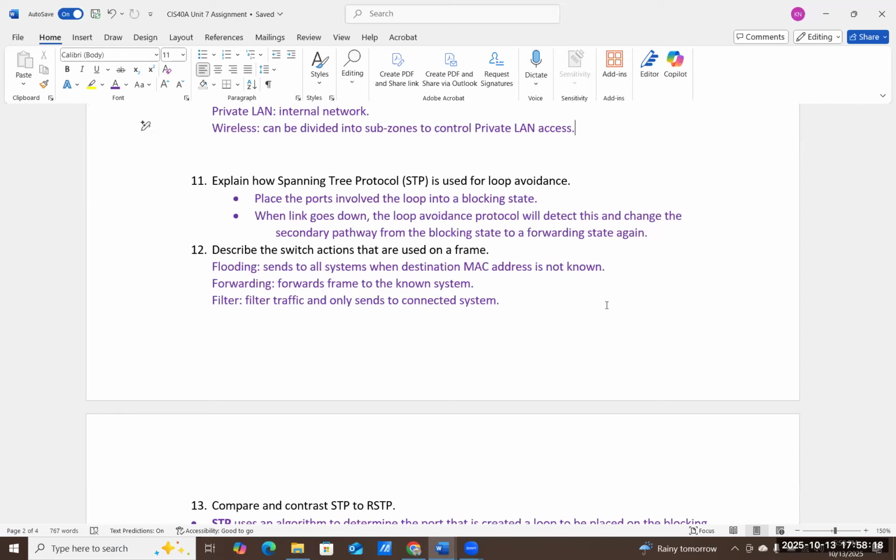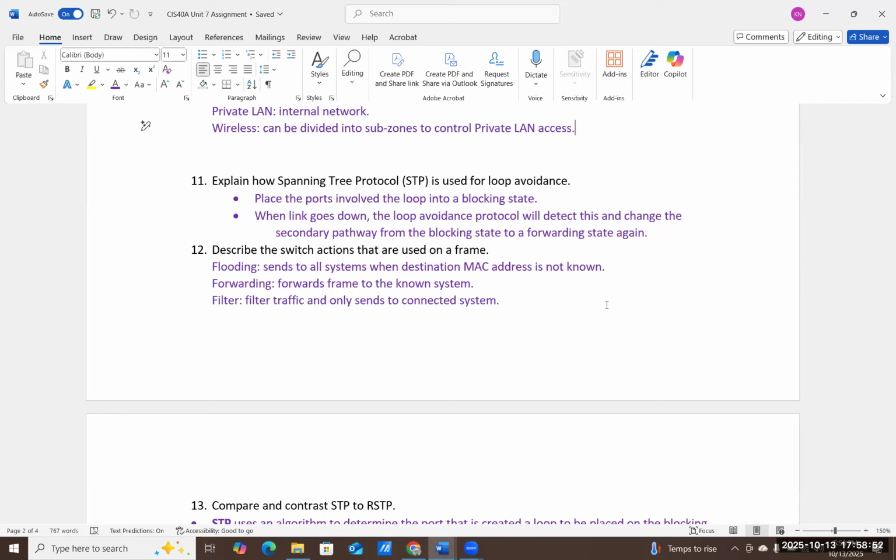So there are 3 actions that the switch actually takes. One, it's going to flood all ports, sending everybody the same information, if it doesn't know who's supposed to receive that or which MAC address that is. So can someone cause your system to flood? Sure, right? They would generate an arbitrary frame to send. And if your system doesn't know who's supposed to receive that, it's going to say, I don't know who this is, right?